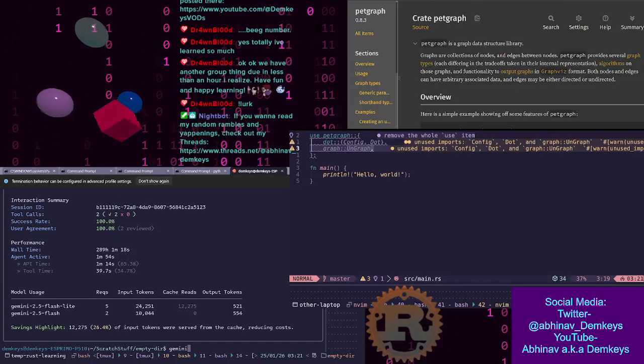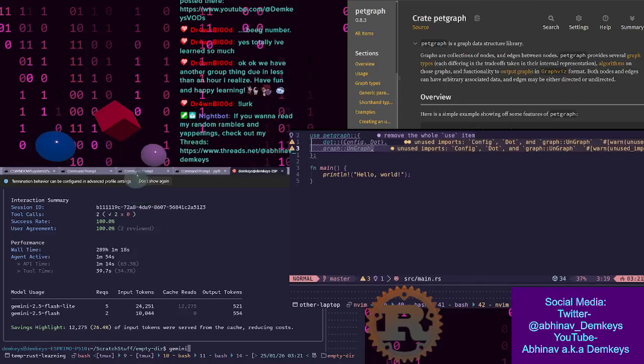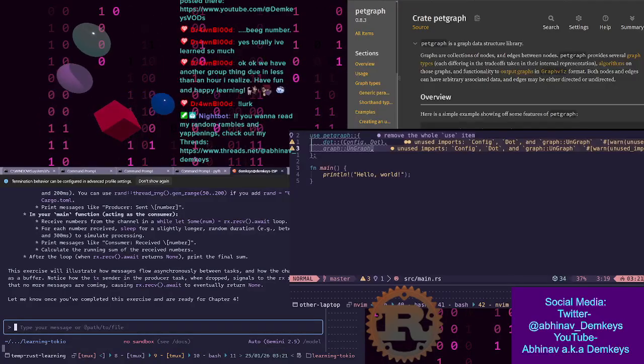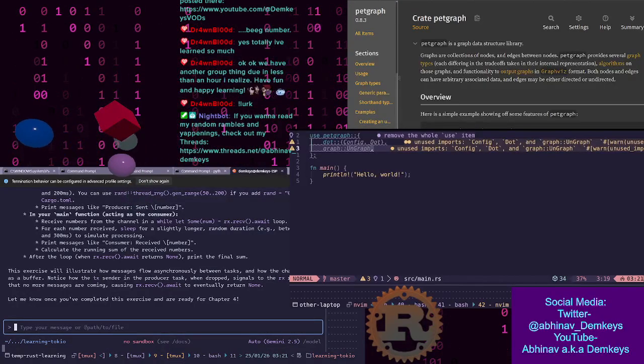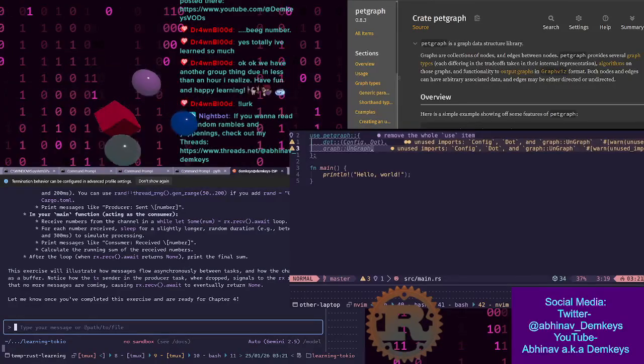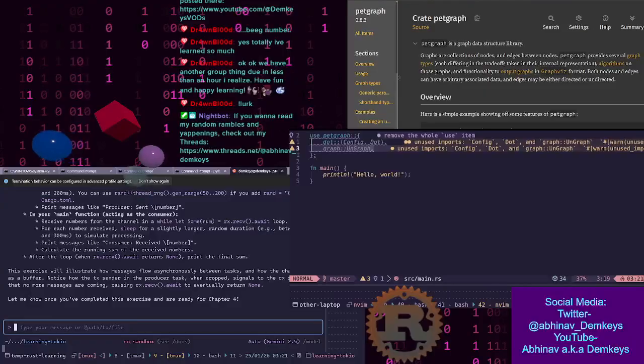Just a second. I need to make sure that we are not losing internet. No, we are good. Okay, so let's open up Gemini again here and wait for it to open up. And in the meantime, what was I talking about? So how should I frame this prompt? While this is opening up, we can probably open up NeoVim here.